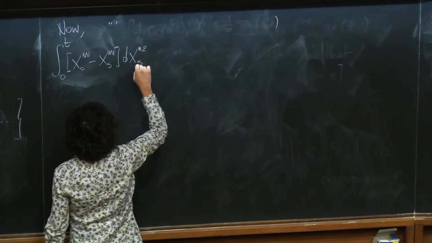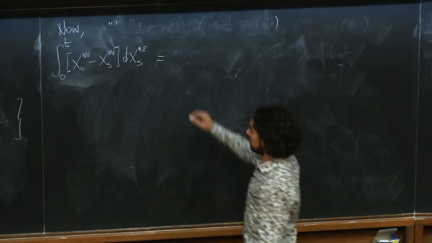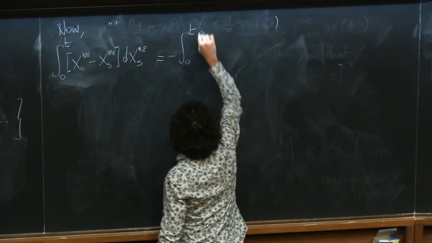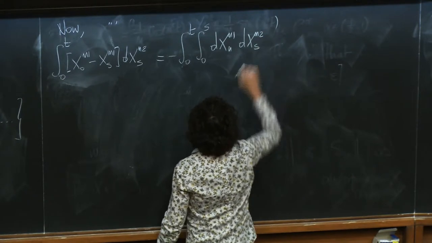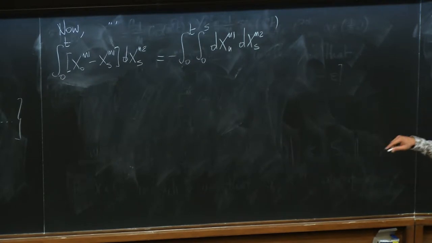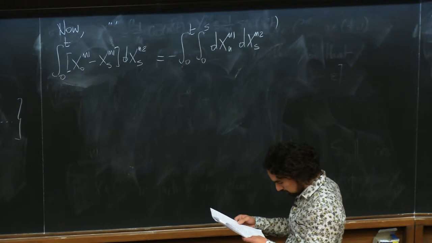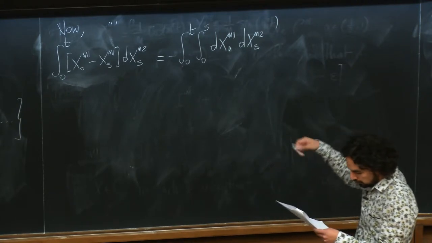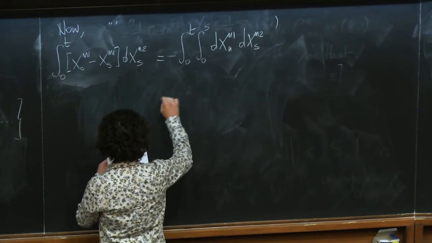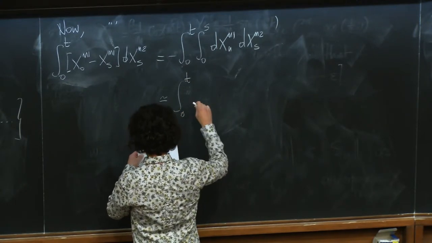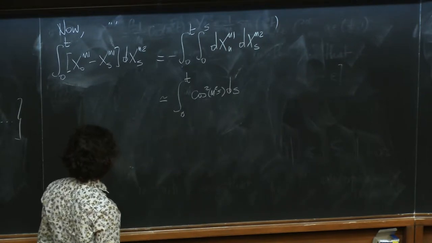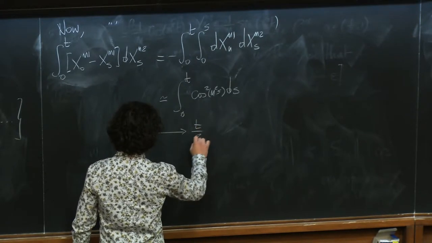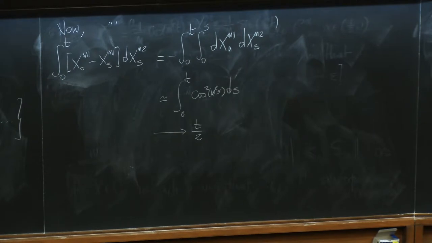So you see, this is an iterated integral. So this is minus the integral between 0 and t, integral between 0 and s, dx n1, u, dx n2, s. And now it's something you can compute. You just write down explicitly these two things, and I have the answer over here. After doing all the simplification, except for boundary terms that will go to 0, this is what you get. And this, again, converges to t over 2. So all the problem was apparently in this iterated integral.